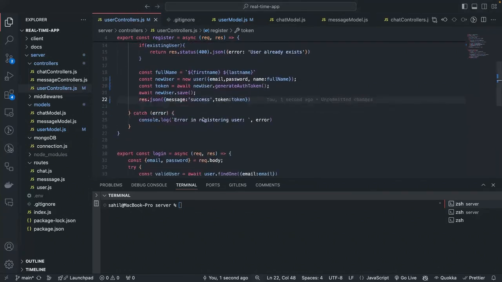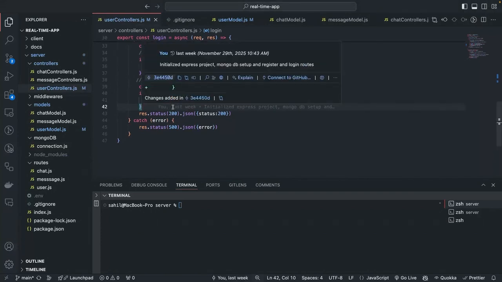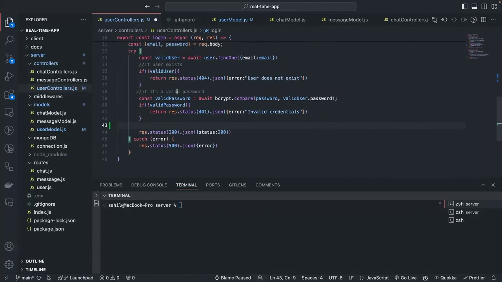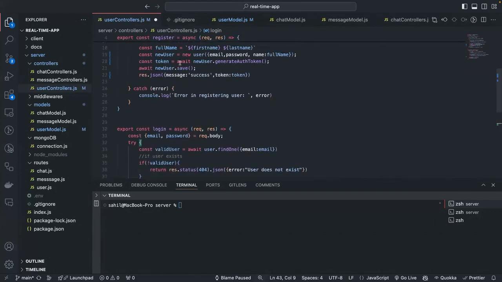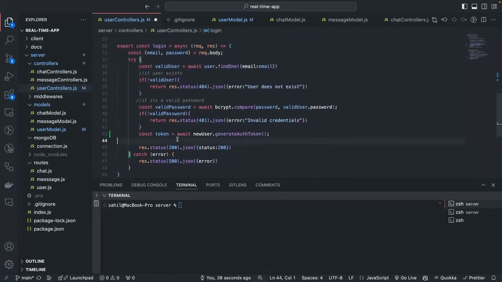So let us do that as well. We can go here, we have invalid credentials, we have valid password, and here we are sending back the status. So we can say the same line, but this time it's not a new user, it's a valid user.